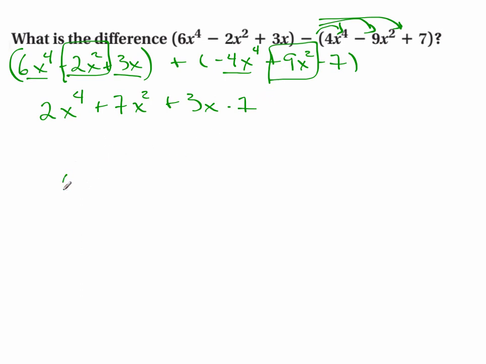You can also do this one by stacking them and putting in your zero terms. That's your first polynomial. The second polynomial is -4x⁴ + 9x² - 7. Now note, I'm putting in the original signs. You can also space it like this and leave the zeros.